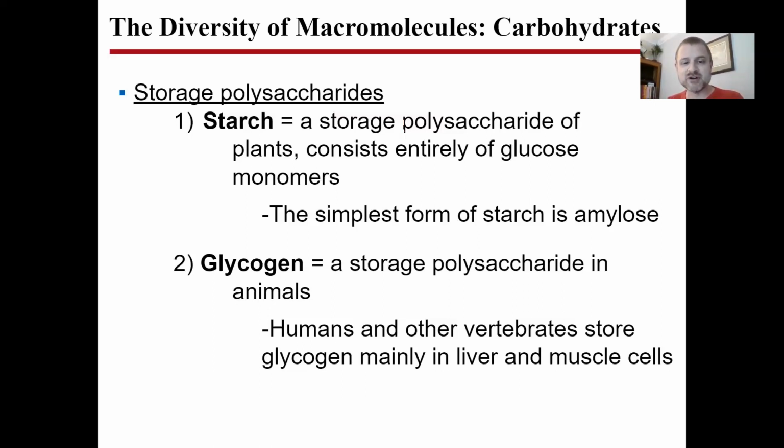Glycogen is a form of starch, sometimes nicknamed animal starch. Starch is formed by plants, while glycogen is formed by humans and some other types of vertebrate animals. When you eat sugary meals, that obviously increases your blood sugar, but your body will store that, eventually maybe as fat, but it has a short-term supply called glycogen, which is mainly stored in your liver and in your muscle cells. So if your body needs a quick fix of sugar and your blood sugar is low, your body will start breaking down your glycogen stores in your muscles, which makes sense because your muscles need lots of energy, and in your liver.